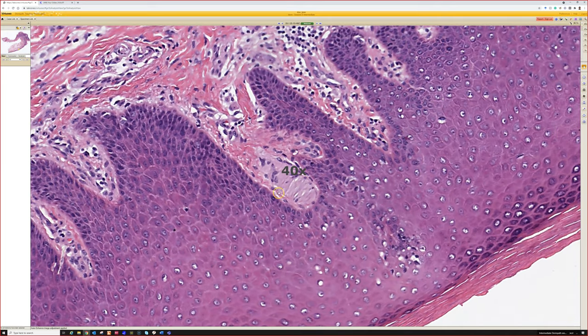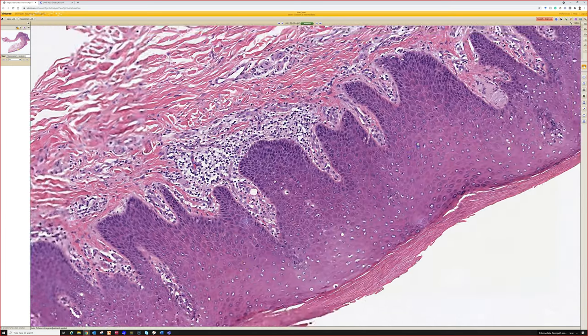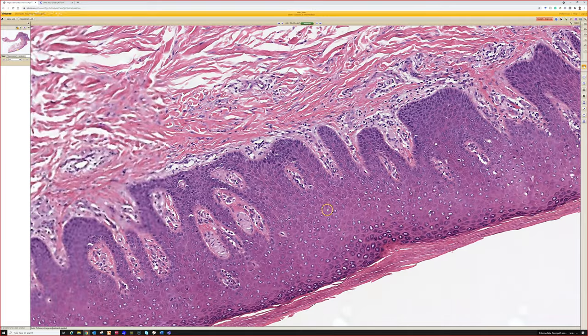Look at that. That's a Meissner's right there. I wish it was a little clearer, but it's in the papillary dermis, and it's like a little pink egg with little stripes. I think it's like a little Easter egg with stripes on it. Someone else told me once a cotton candy swirled on a stick. I like that too. That's pretty good. So, and these, because they're close to the surface, these are for fine touch reception, right? So that's Meissner's. Oh, and there's more.